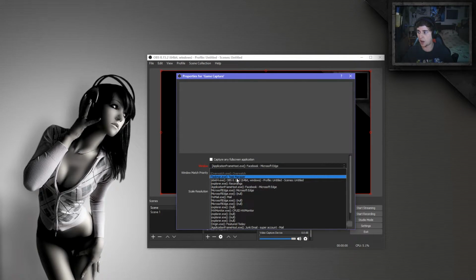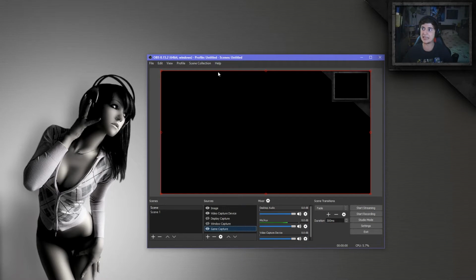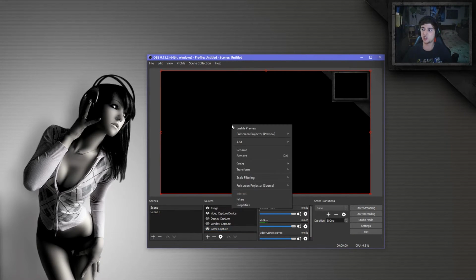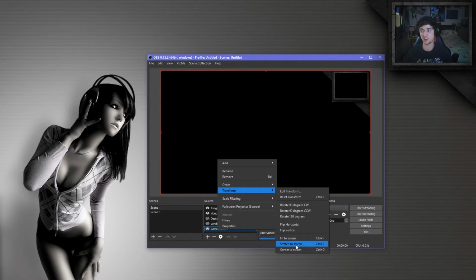I'm using Microsoft Edge. I know, terrible, but they simply won't work. Them programs. So you need to make sure you have a DirectX 9 or above game playing, and then you can click on it, and it will actually display in the window. So when you're capturing it, because it'll probably default to some weird resolution on here, just right click on the screen, or right click on here even. Just make sure that the one that you want selected is there. Just click on it, go on to transform, and then stretch to screen.